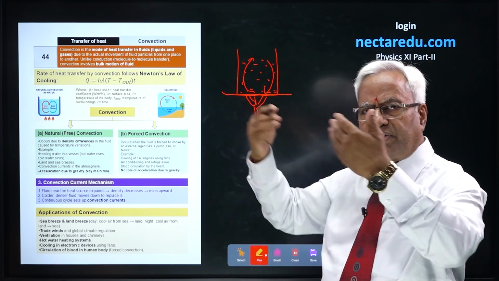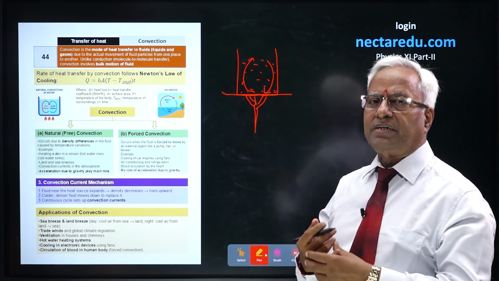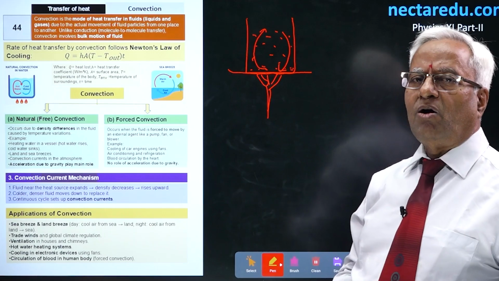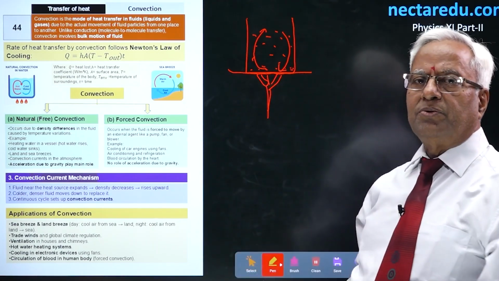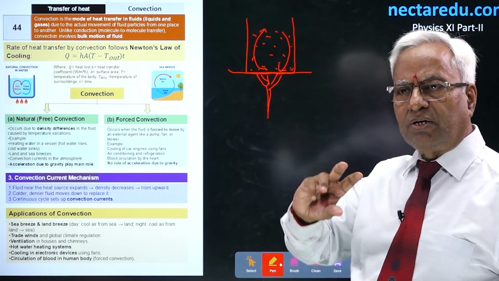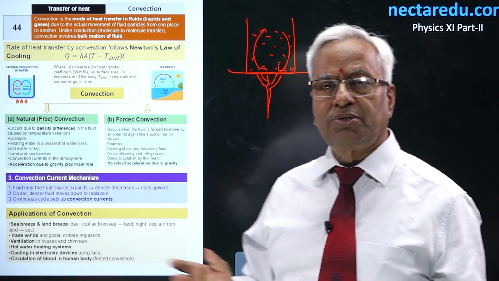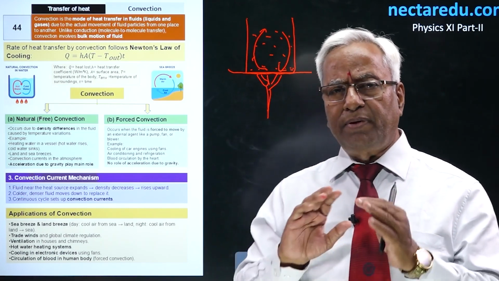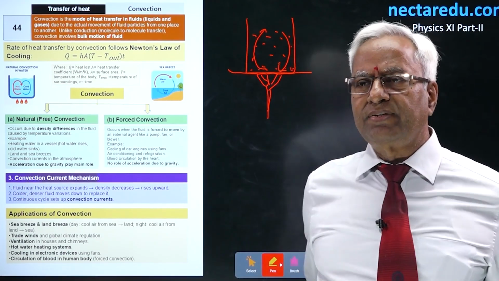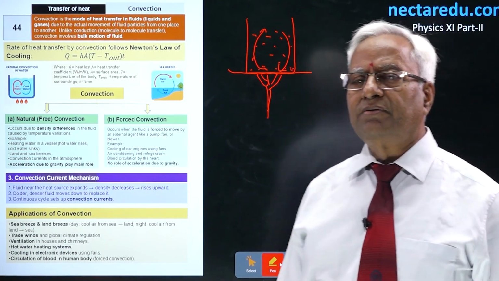A process of regular transfer takes place from the bottom. Hot liquid goes upward, and from the top cold liquid goes downward. This process continues, but it is not going to be systematic because there is no well-defined path. So a type of turbulence has taken place. This is what we call natural convection.